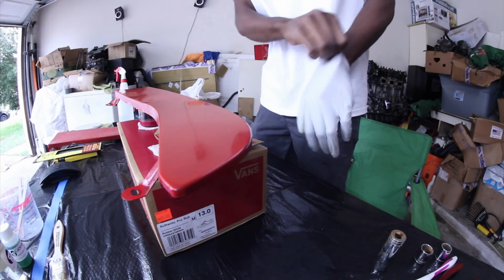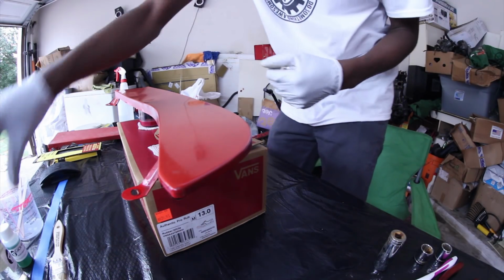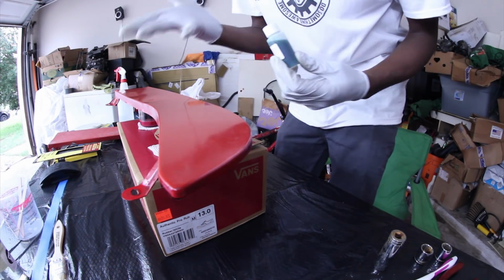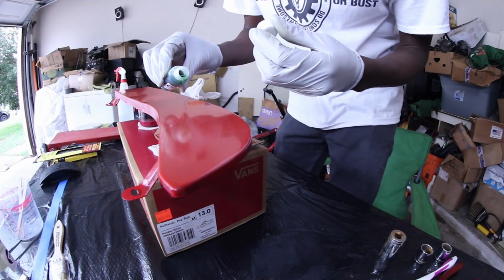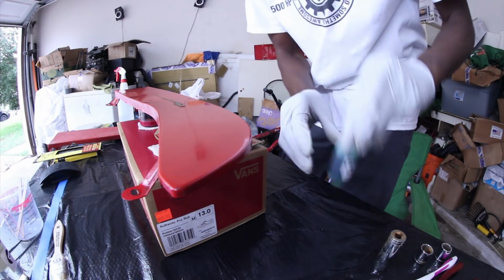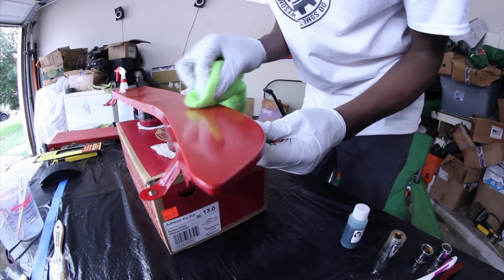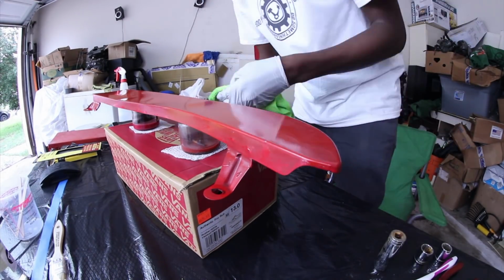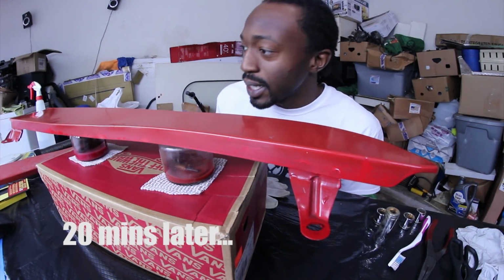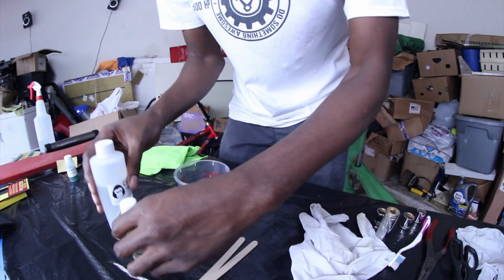I'm gonna go a little bit more liberal on the PVA. I think I might pour it on the part directly. I know most people recommend pouring it on the cloth and then wiping it. I just did that and it didn't apply nearly enough, so I'm gonna pour it on the part directly and we're gonna go from there. The PVA looks like it should be pretty dry. Yeah, feels pretty good. We're only gonna do a little bit right here because this is gonna be the first coat.